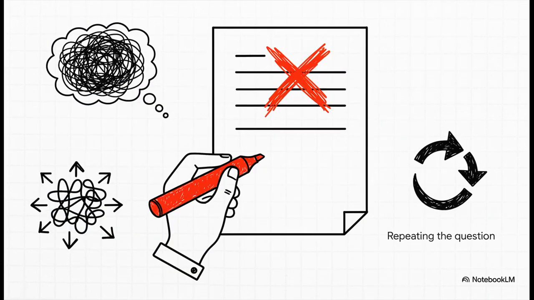So why does this one little paragraph matter so much? Well, because examiners can spot a weak essay from a mile away, right from that first paragraph. Simple things, like having a fuzzy opinion, a messy opening, or just repeating the question, all of that can put a cap on your score right from the get-go. Those first 50 words really do set the stage for everything else.